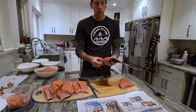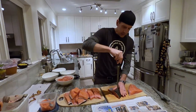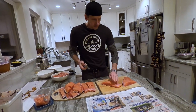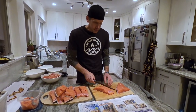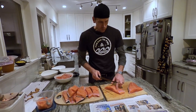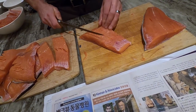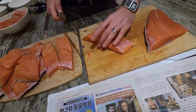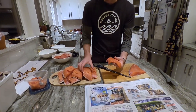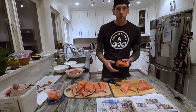They say over an inch, you want to poke some holes in the back with a sharp knife — just so the flavor can get in there. And on the other side, you want to do some little slices, just a quarter inch — run it along with the ribs. You just want the salt and the sugar to be able to get in there and get that flavor because it's so thick, as opposed to the thinner pieces where you don't have to do that.